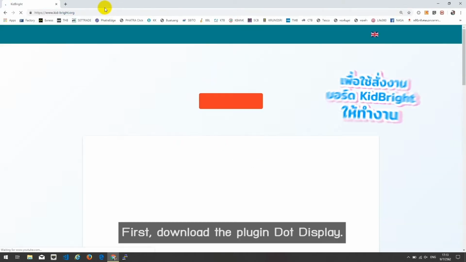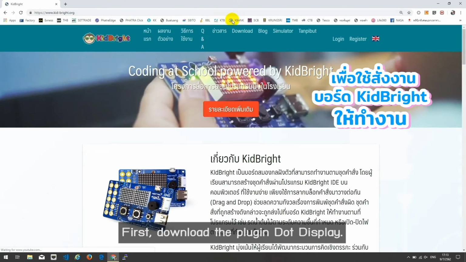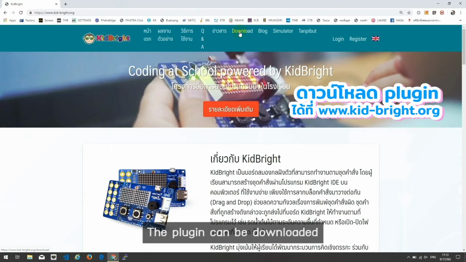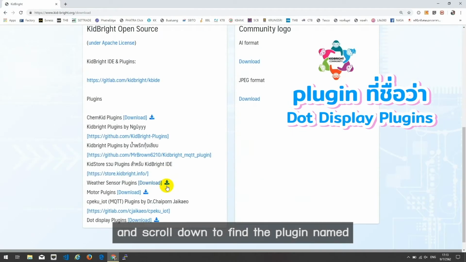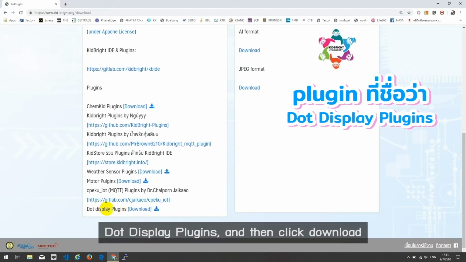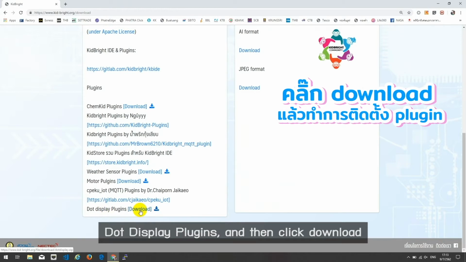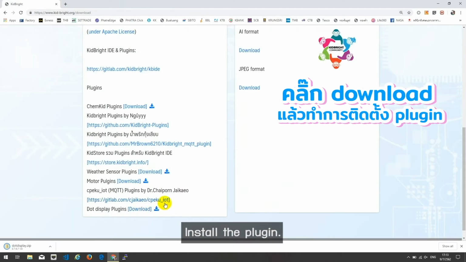First, download the .display plugin. The plugin can be downloaded at www.kid-bright.org. Select Download and scroll down to find the plugin named .display plugins and then click Download. Install the plugin.